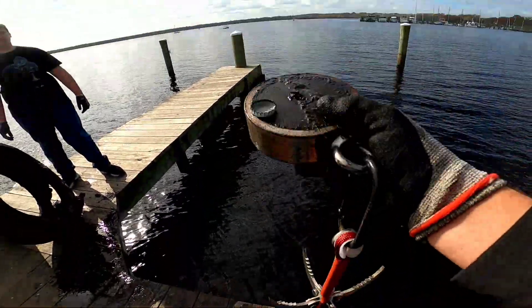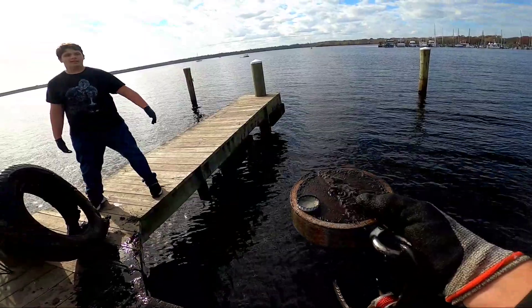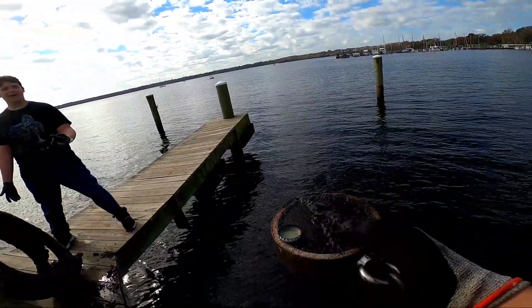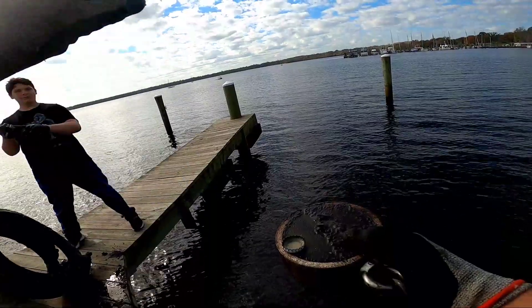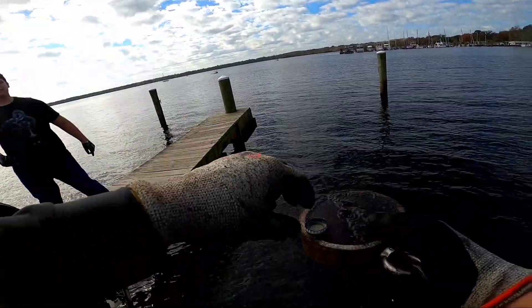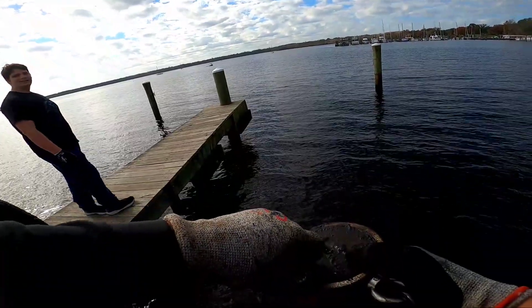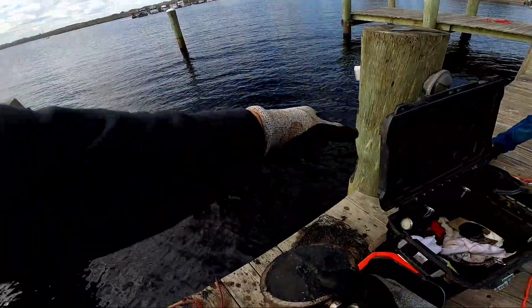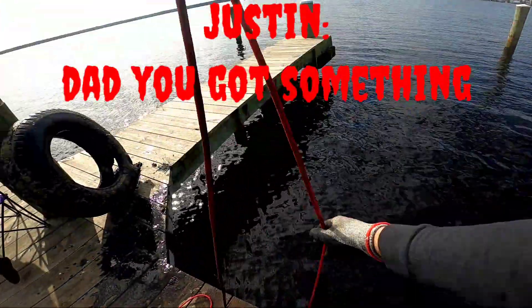All right guys, we're going to play the game — what do you think that beer cap is before I flip it over? Corona? Bud Light? It's either Budweiser, Bud Light, or Corona. I'm going to say Sam Adams just because I like Sam Adams. It's not Sam Adams. Corona, Corona, Corona — oh dad, you got that right!